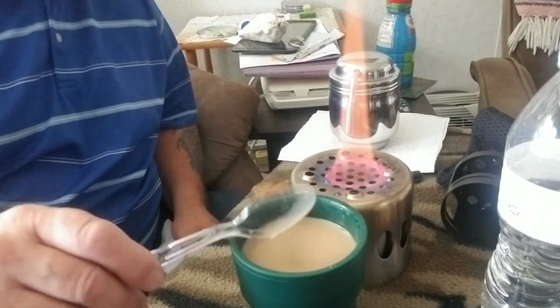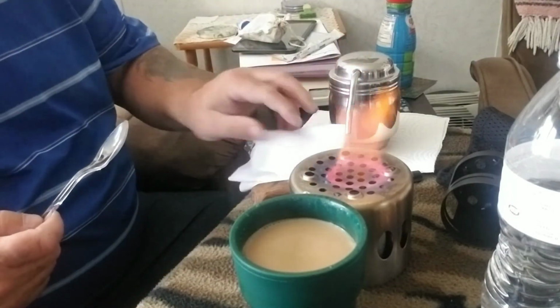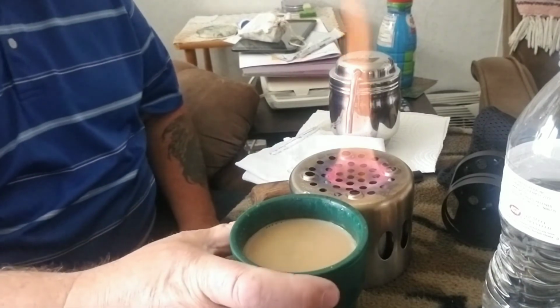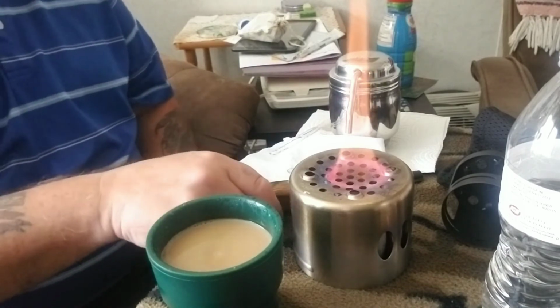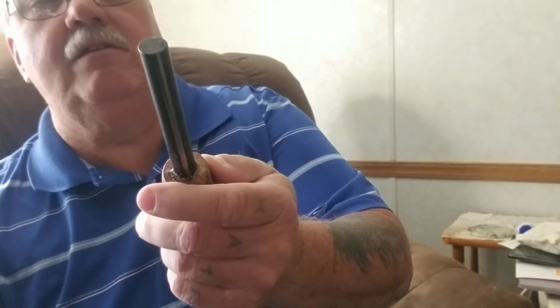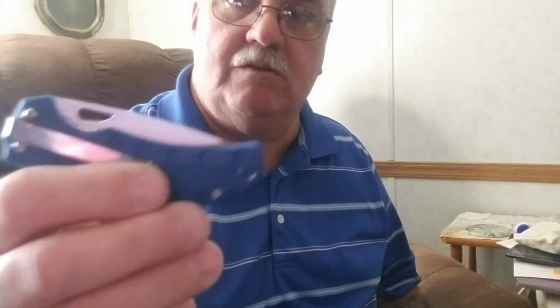I'm going to tell you what, with that, it's not a Trangia stove. It's a Pathfinder's alcohol stove. I only put about an ounce to an ounce and a half of alcohol in that. And it's still going. It's going good. I mean, look at that flame on that. Used my Nathan 4071 fire starter ferrule rod, with my Shlisa Oshell fatwood handle that I made for it. My little Ozark Trail $3 knife that I'm going to do a review on one of these days, because that thing is awesome for $3. My green cup from the Green Cup Club, Stanley Green Cup.